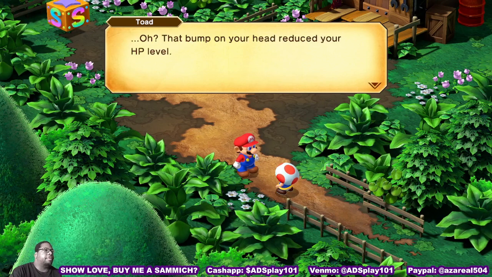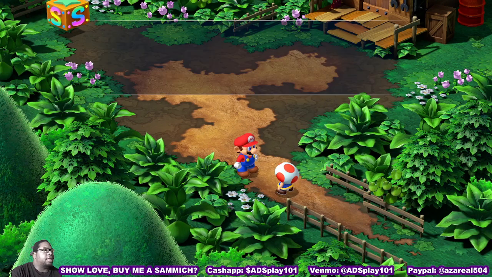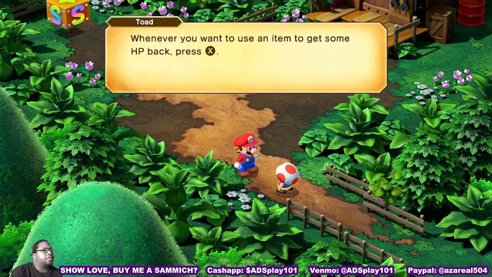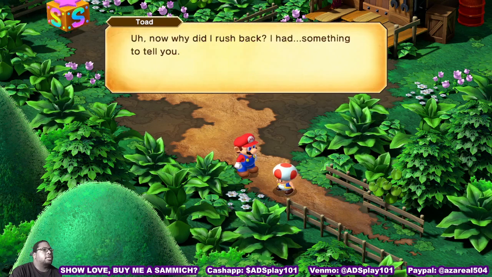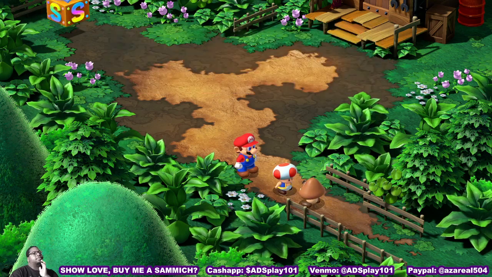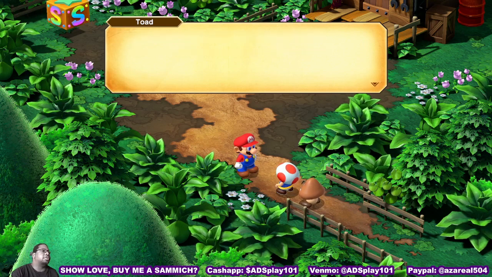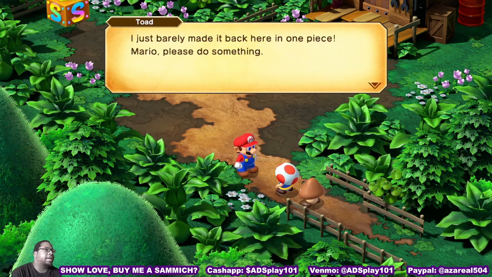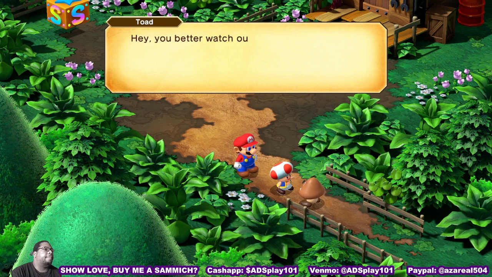Excuse me. Oh, that bump on your head reduced the HP level. One of the Mushroom Kingdom's famous items that'll perk you right up. Whenever you want to use that, just press X. Even the mushroom can boost you whenever you feel tired. Now, why did I rush back? Oh, I had something to tell you. I came to warn you the Mushroom Kingdom is swarming with monsters. I just barely made it back in one piece. Mario, please do something. Perhaps I can help. You know about action commands? Yes.